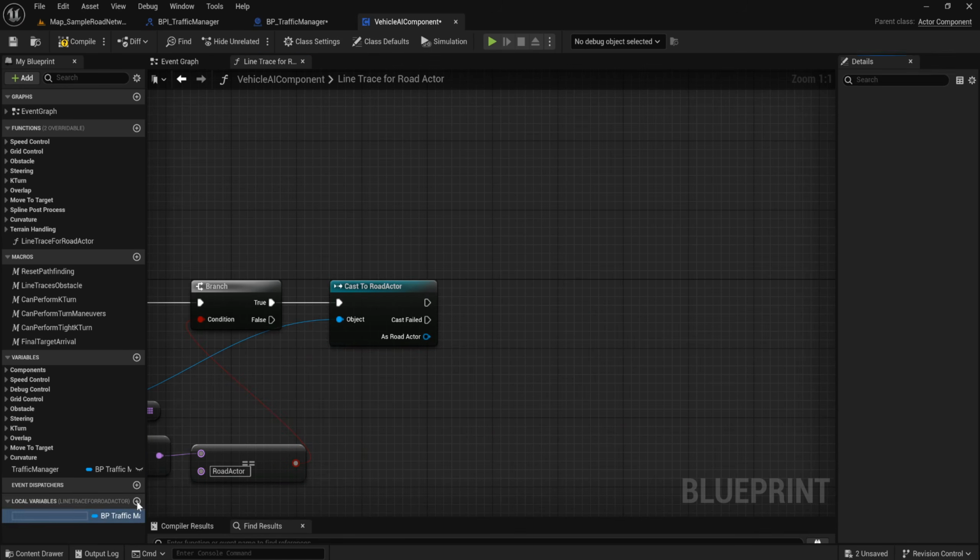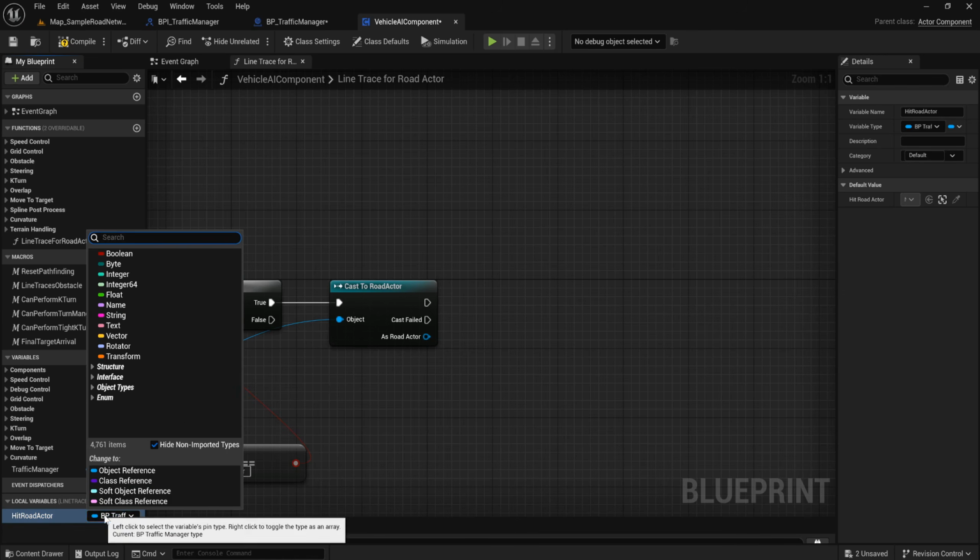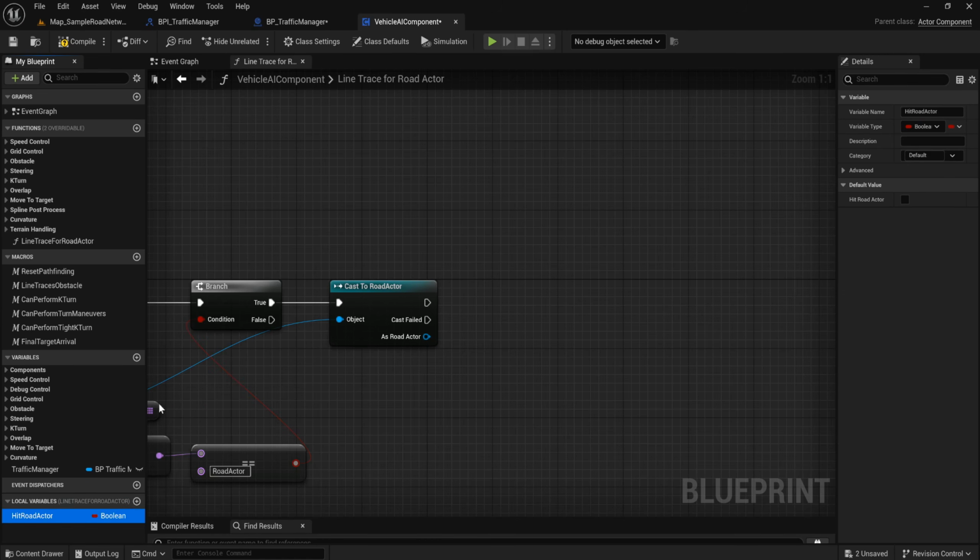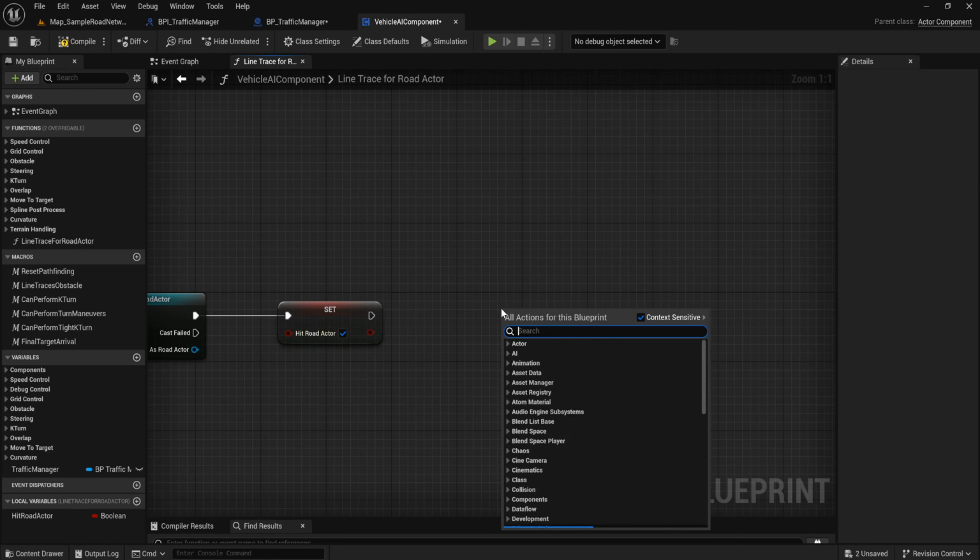Add a local variable, hit road actor, Boolean, set to true. Set road network.